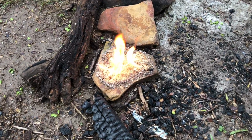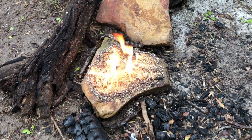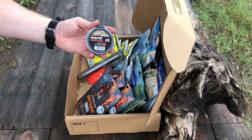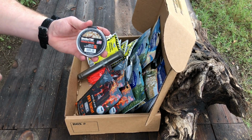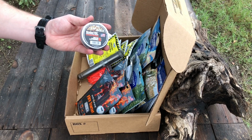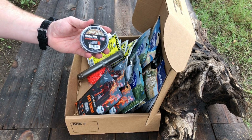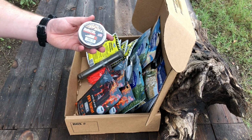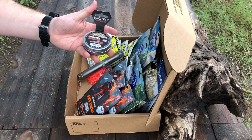And then last but not least, in this package, we have the Tender 10 Fatwood Shavings from Exotac. Now, for those of you who live in an environment where you have a lot of pine trees and access to fatwood really easily, these things have no value for you because you can go harvest this whenever you please. But for places like me or way up in Maine and certain parts, we don't have pine trees. So being able to have access to fatwood on the interwebs is kind of nice.